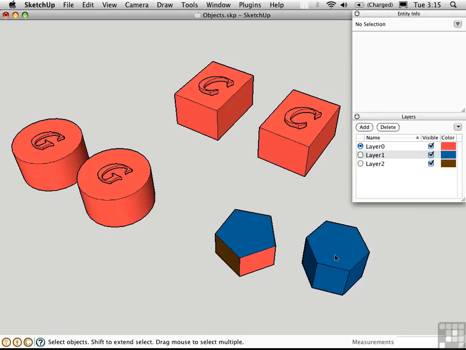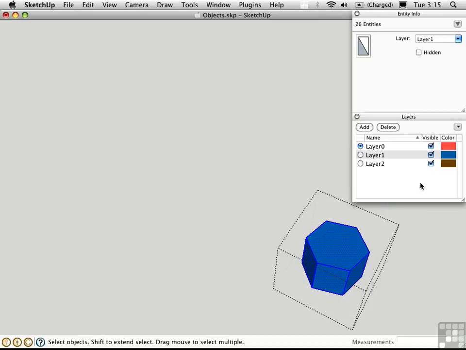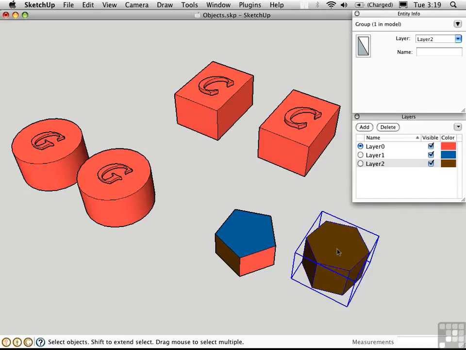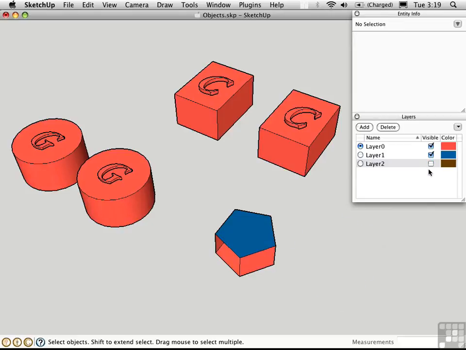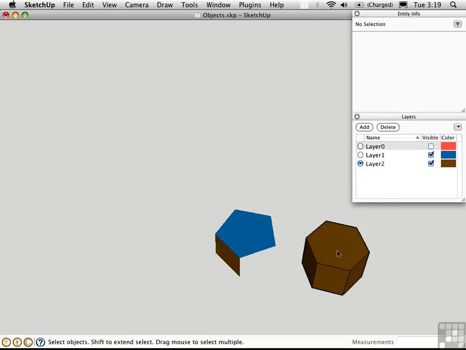A much better approach is to go into the group, select everything, place everything inside the group on layer 0. But now you've got to be wondering, why did everything just turn brown? I just set it all to layer 0, which is red. Well, this is as it should be, because layer 0 is defined as a pass-through layer. The geometry inside a container, like a group or a component, inherits the qualities of that container. So in other words, this container is a group, and it's on layer 2, which is brown. So everything in that container should be brown. This actually simplifies things, as I hope you can appreciate. Now, turning layer 2 off toggles the visibility of that particular object, and toggling layer 0 off has no effect on it. This is the system that layers use.